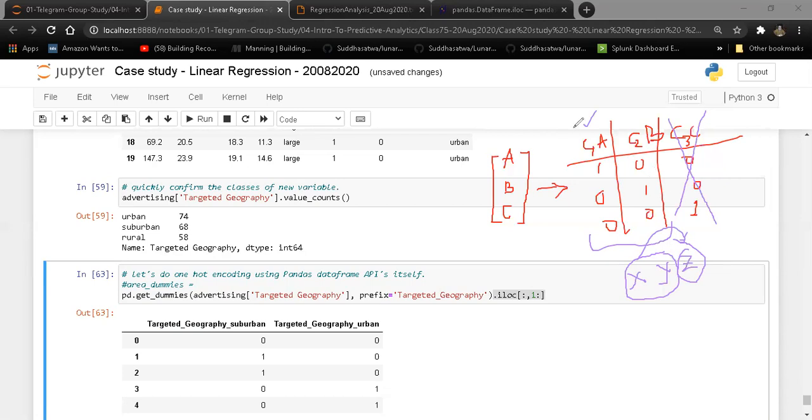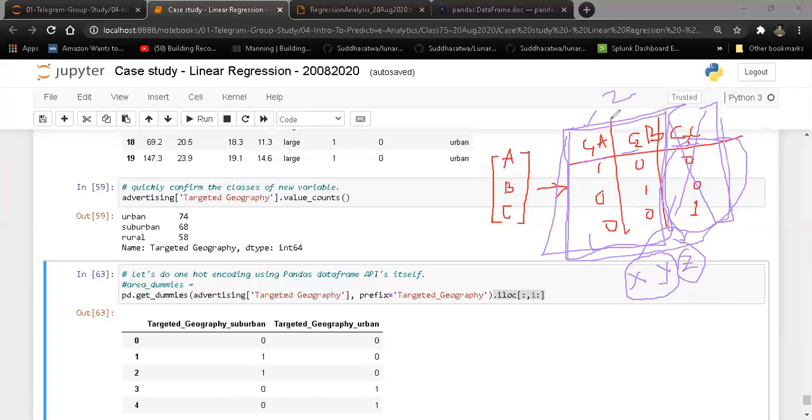In the same way, I don't want to confuse the machine learning algorithm or the statistical implementation or the inferencing by passing all the encodings or all the values. If I only pass the degree of freedom, in this case I have three columns, the degree of freedom is 2. If I only pass two columns, my job is done. Automatically this becomes the opposite. Are you getting my point? So automatically the third value is assumed by the calculation. So that's why I don't need to give the entire data set to the machine learning algorithm. I have to limit this only to 1 and 2.